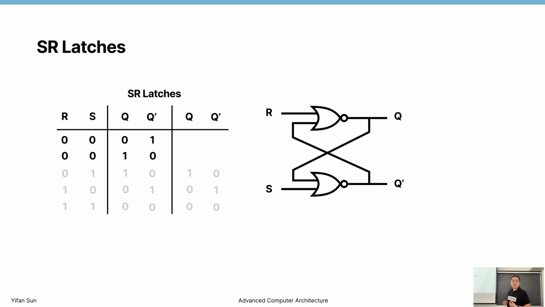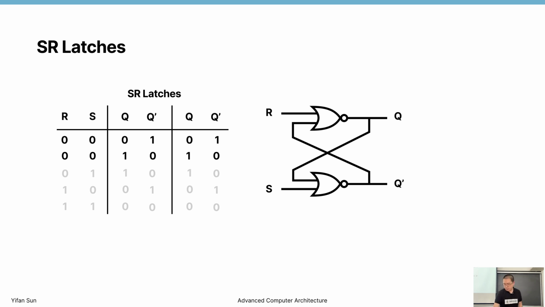So what's happening is the current status of Q and Q prime actually depends on the previous state of Q and Q prime. Right? The current status of Q and Q prime really depends on the previous state of Q and Q prime. And also, if the previous state of Q and Q prime is 0 and 1, then the current state is also 0 and 1. Right? Now similarly, if the previous state is 1, 0, the current state is also 1, 0.